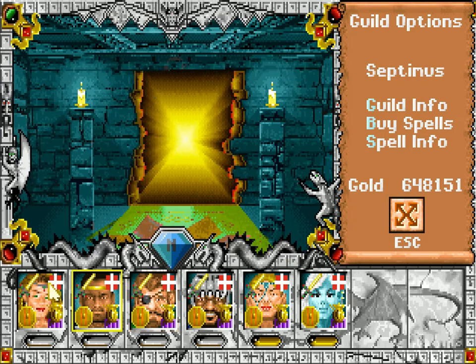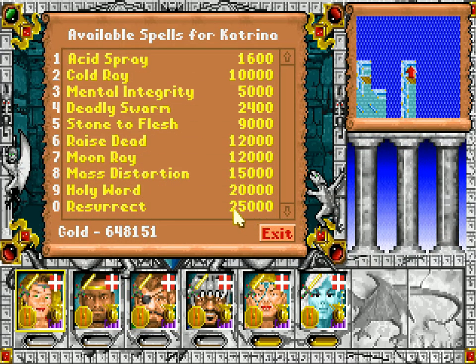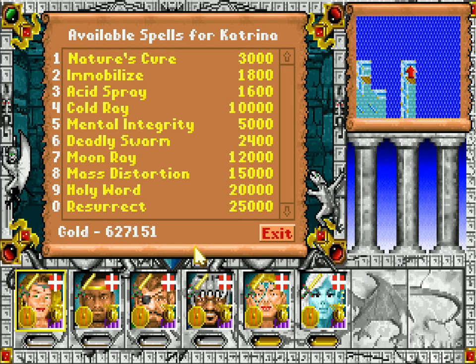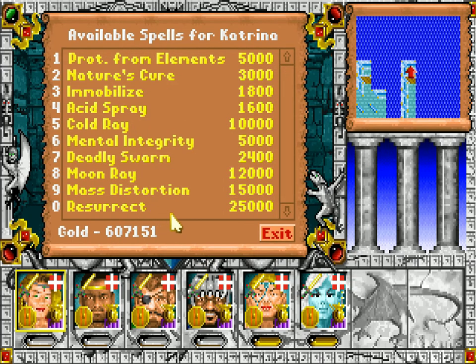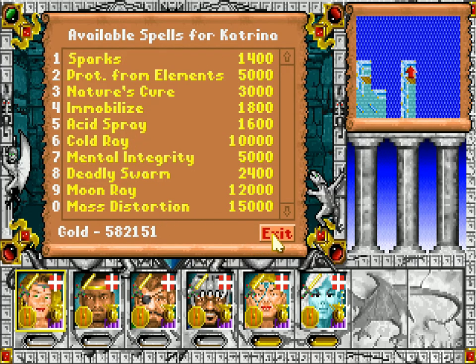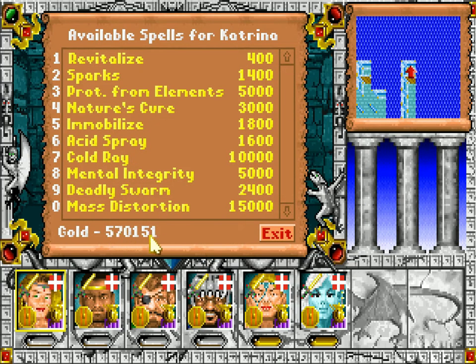And how about for Katrina? Let's get Raise Dead just in case, Stone to Flesh, and Holy Word. And what the heck, Resurrect as well. Let's get her Moonray too, since we're blowing through all of our money anyhow.